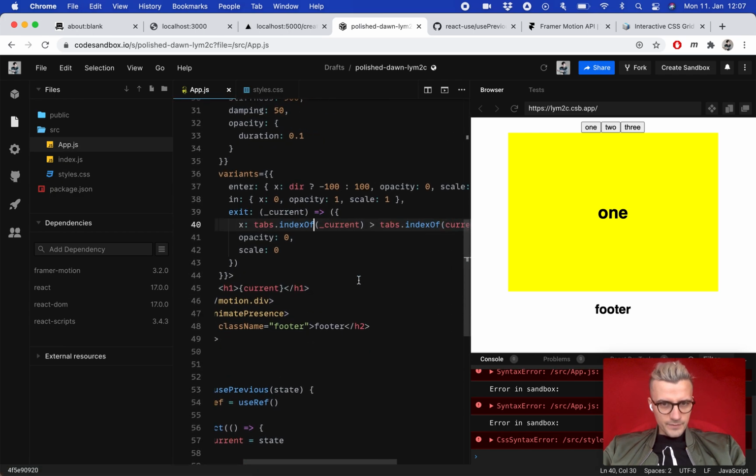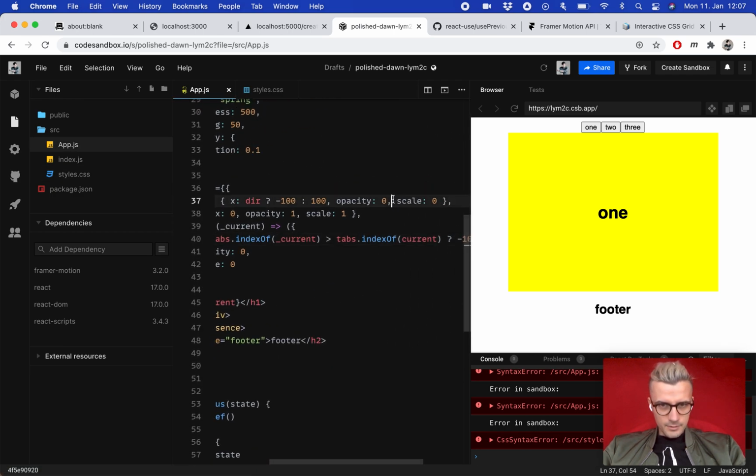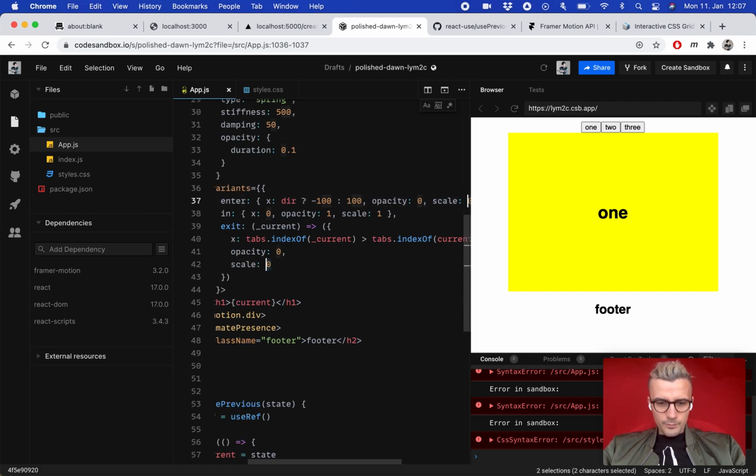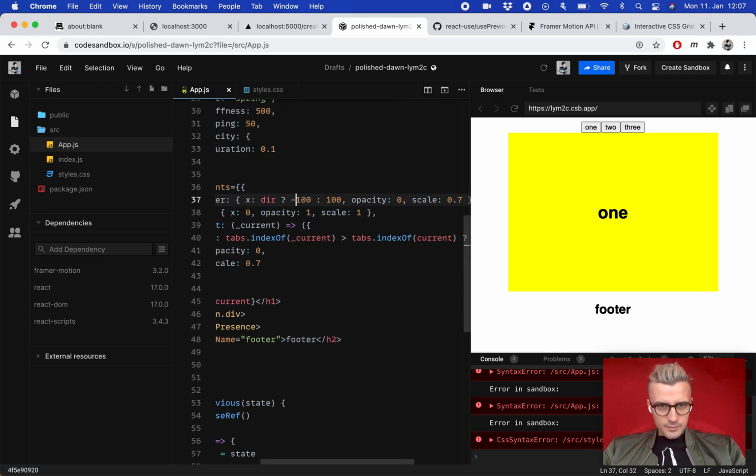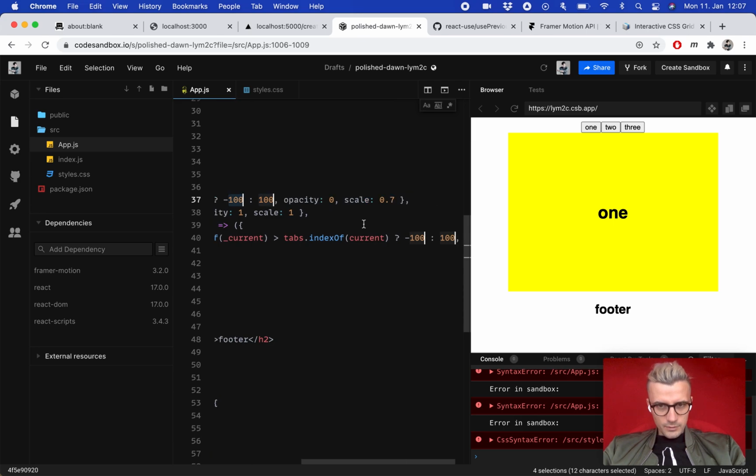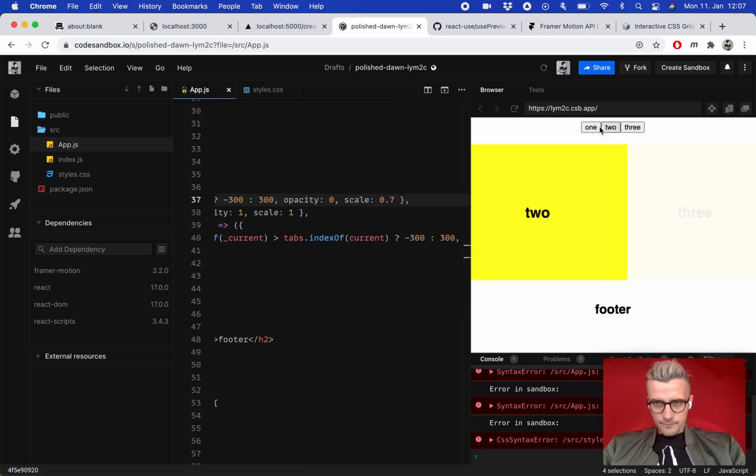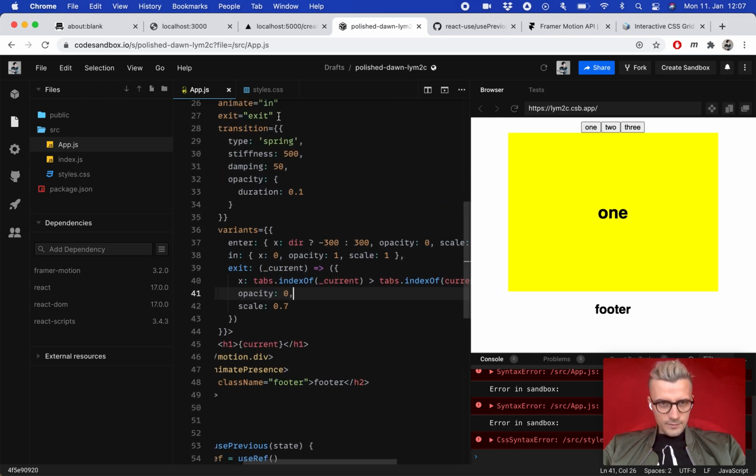Okay, now the scale looks ridiculous. Let's bump this down a little bit. 0.7 maybe. And let's increase this from 100 to maybe 300. It's a little bit too fast, maybe.